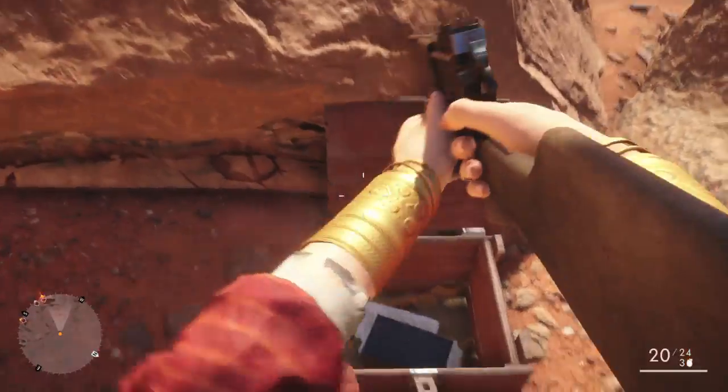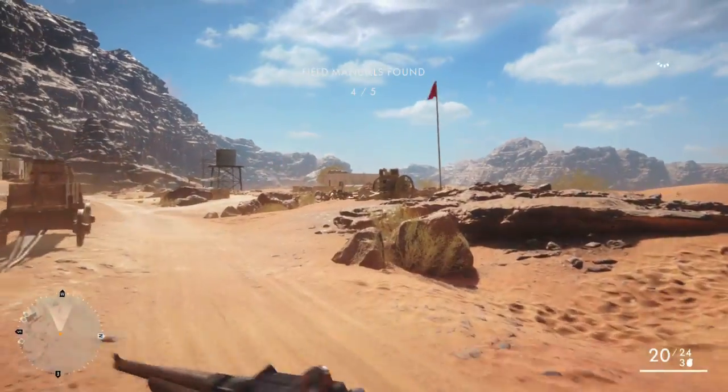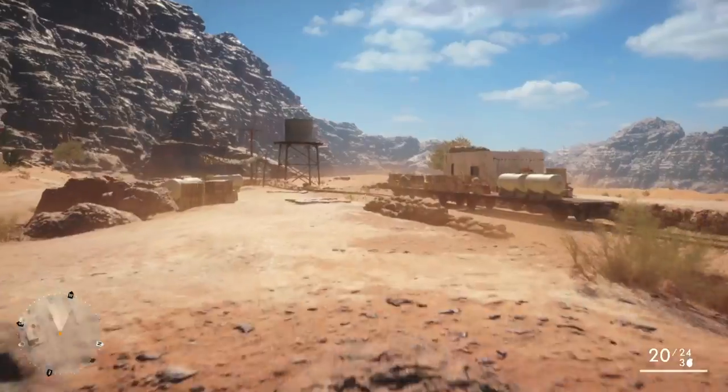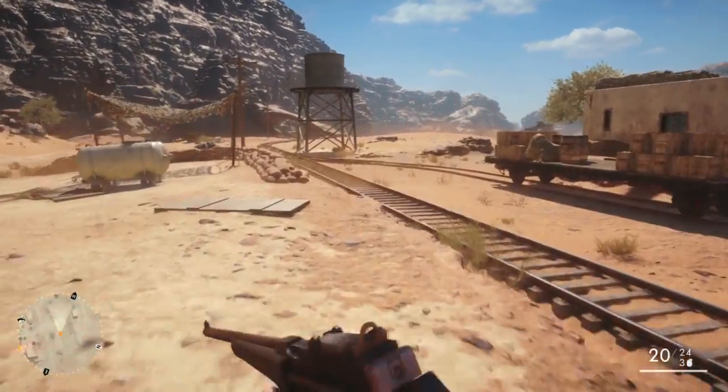And note the water tower in the background. That is where the final collectible is. So head over to the water tower. Very hard to miss because it is a major landmark. This is by the train tracks, and at this point of the level, none of the enemies will even notice you because they're all in town.